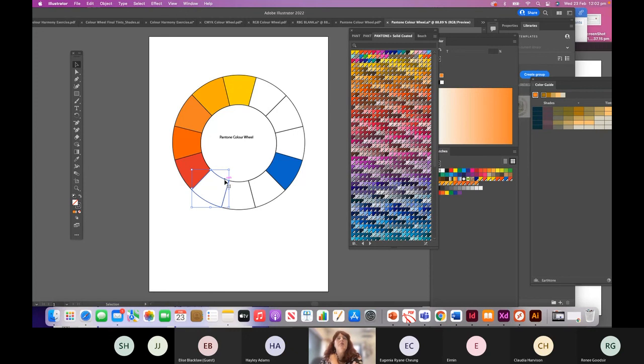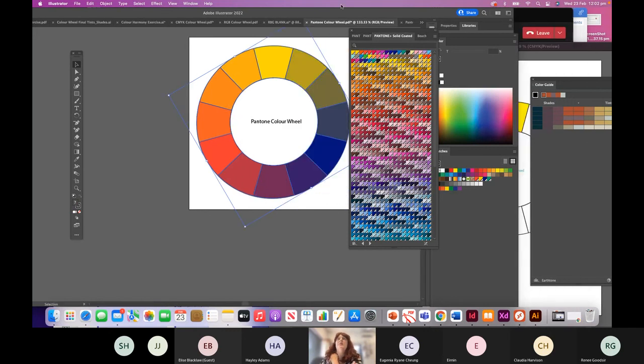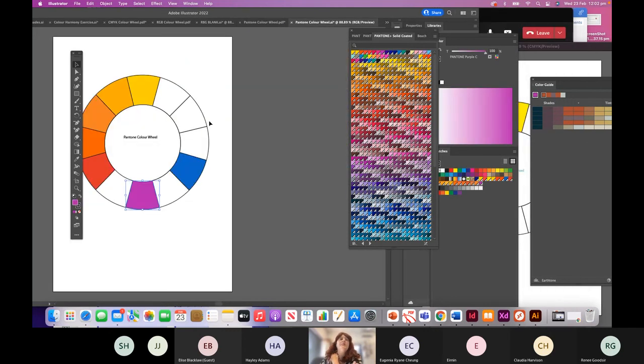And then keep going around, and again, you know that the halfway point between the red and the blue should be some kind of a violet. That's probably too magenta-y. And so just work your way through the whole thing till you've got something that looks a bit similar to the sample. So the violet's probably a bit darker than what I've got. So I probably need to go back and fiddle with that. Yeah, so it should be a lot darker.